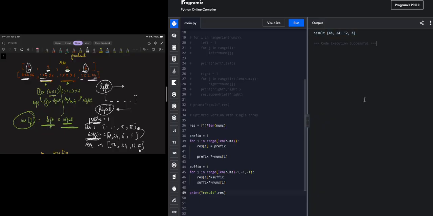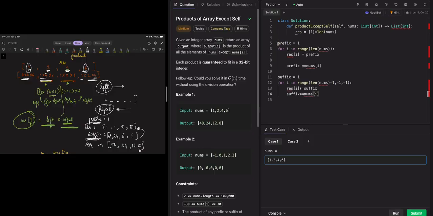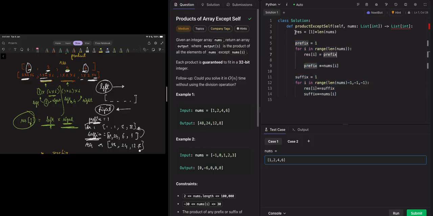Great, it works. So let's copy over here, and then just return res, check whether it works. Okay, it worked. Final submit.